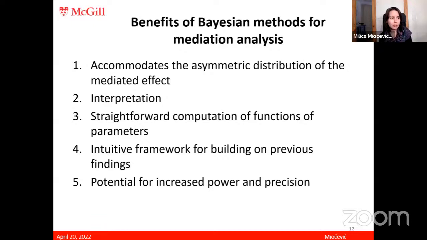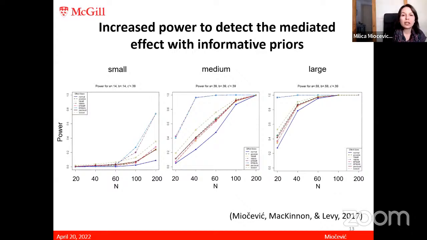As you know, the Bayesian framework is also really intuitive for building on previous findings. Today's posterior can just serve as tomorrow's prior. So we have a really intuitive way for sequentially updating our knowledge. What happens often as a byproduct of that is that we get more precise findings, and we may be able to increase power to detect our effects. What we found in simulation studies is that when we use accurate priors that contain the same amount of information as our current data set, and what I mean by that is if we have a data set of 20 participants and the prior is based on 20 participants from a historical study, we see that in certain cases using prior information can make the difference between do we have adequate power to detect the indirect effect or not, or sometimes it can even double power.